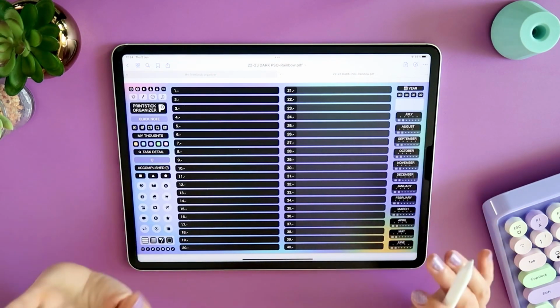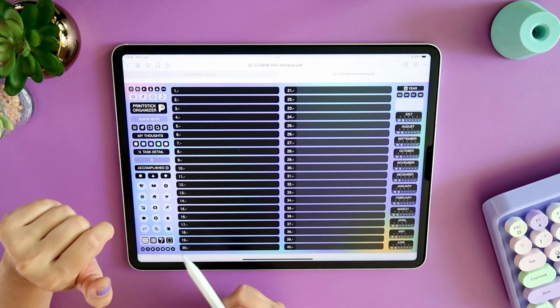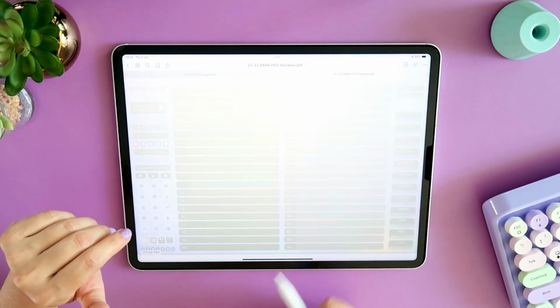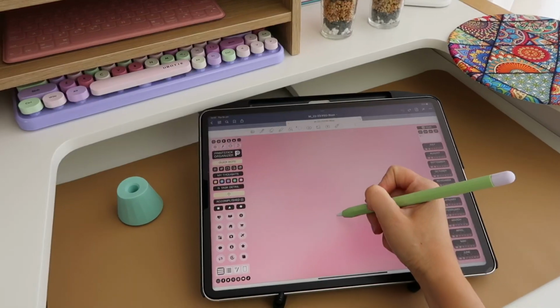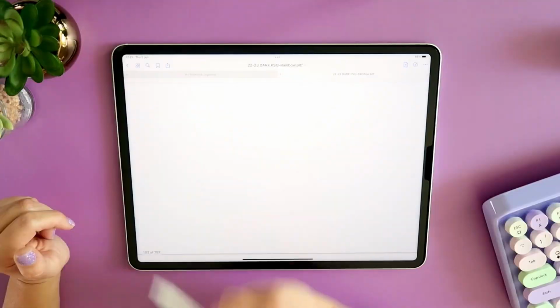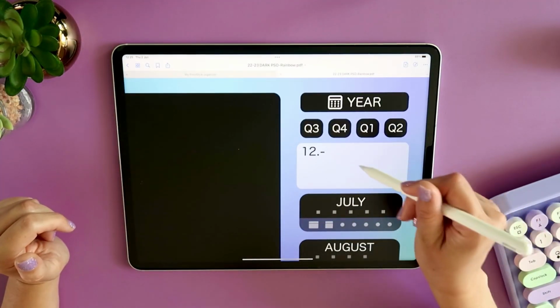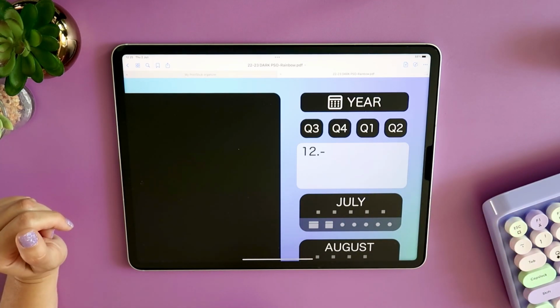Now here you have 40 sections, you used to have 20 before, and same thing, you have the ones on the left with a solid background and the ones on the right will have no background or a transparent page, so that you can create and add your own boxes or your own spreads. Another subtle difference here is that when you open a section of the notebook, now you have this number here which tells you exactly which page of the notebook you are at.